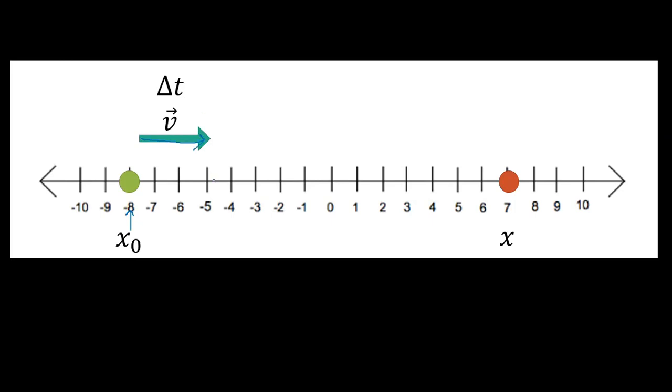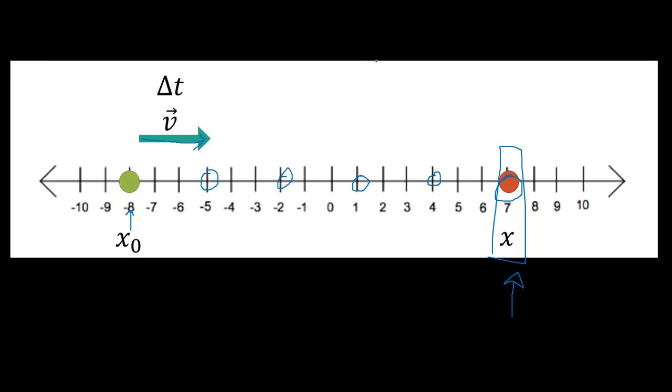And we are going to let it do it for a certain amount of time. Well, this dot is going to move further and further to the right, to the right, and to the right, until eventually our timer has stopped and the object is going to end up in a different position. And this is the phenomenon that this equation really represents. It's saying we're starting in one location, we're moving at a velocity for a specific amount of time, and we are then able to predict where this object is going to end up.